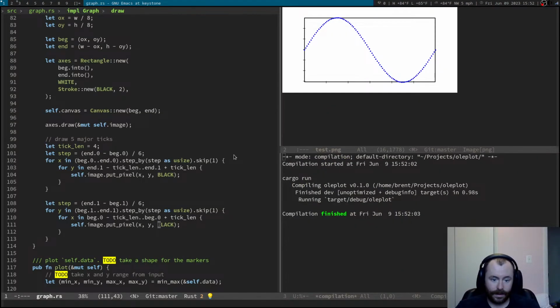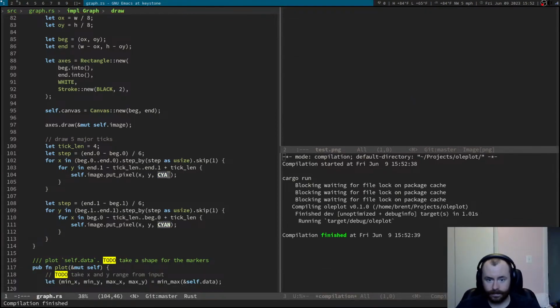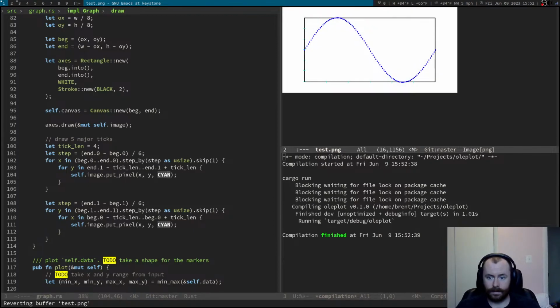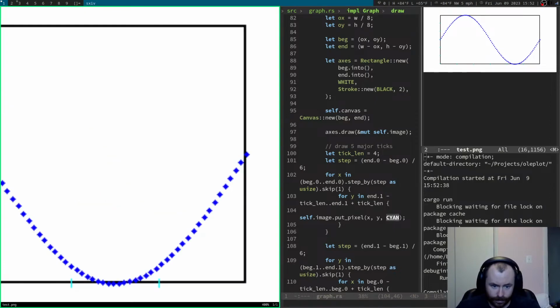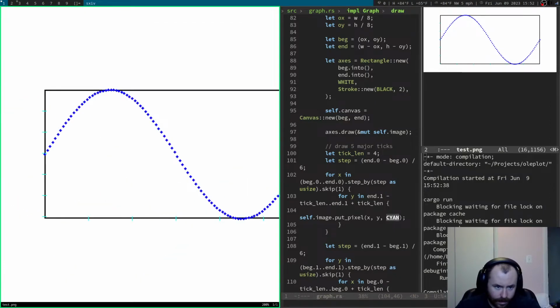Let's try drawing these in cyan. No. Okay, I'm messing something up. 1, 2, 3, 4, 5, 6.